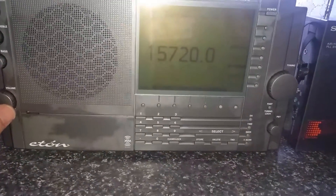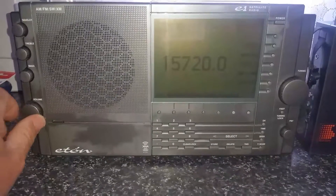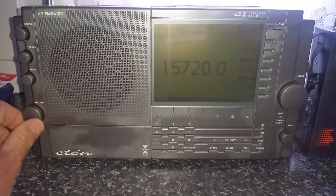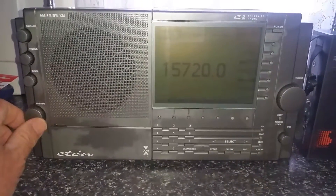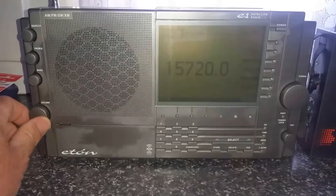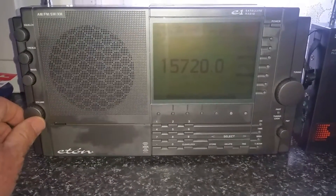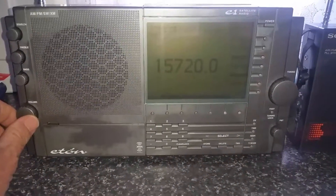The time is 0321 UTC, and it's basically 2:21 Daylight Eastern Standard Time here in Australia. So it's broad daylight, middle of the day. That's the E1 on Radio New Zealand International, 15.720, which I might add is not beaming towards Australia. The signal is generally beamed into the South Pacific region, so we're probably a bit off the back of the antenna array.